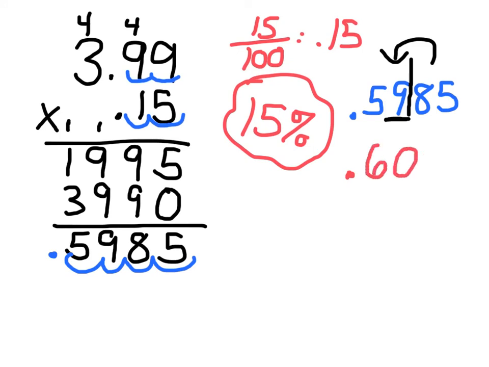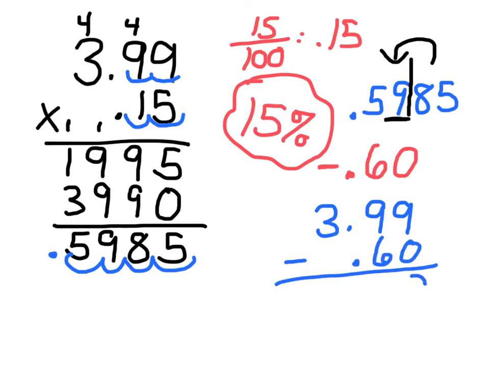Now, the best part about this with a discount means that we are subtracting that from the total. We are saving money with the discount. So now let's take your original price, $3.99, and we get to take away that 15%, or 60 cents. And so the cost is going to be $3.39. And then, of course, after this, you will have to do your tax by multiplying by 8 hundredths of the total cost.